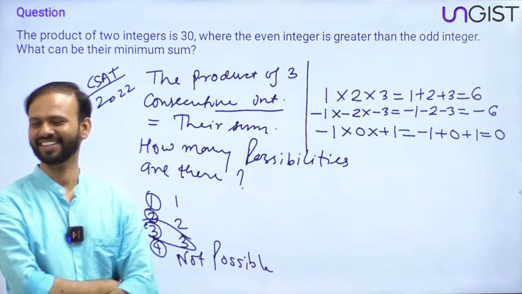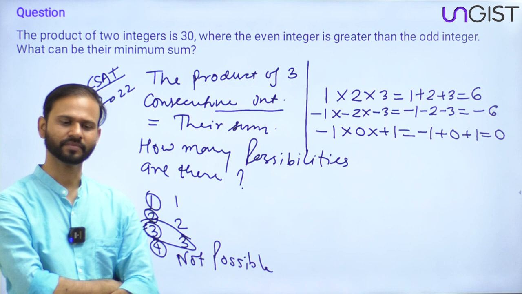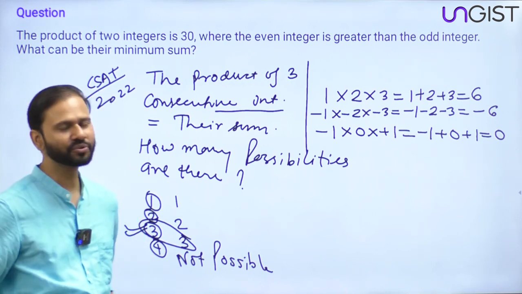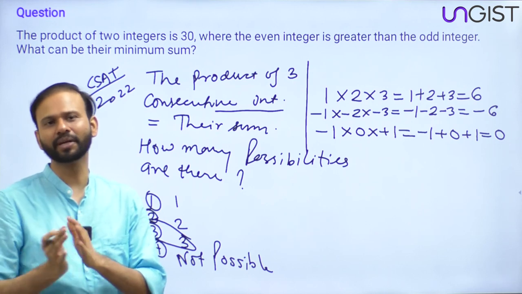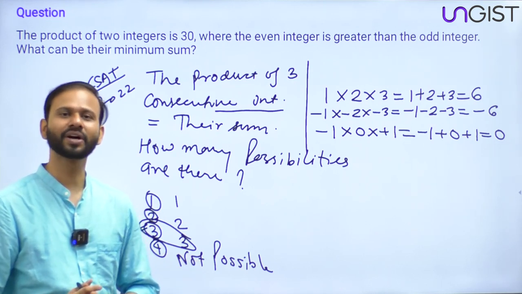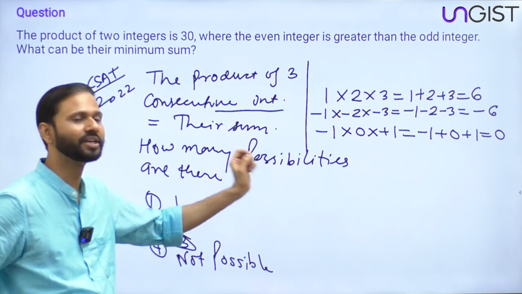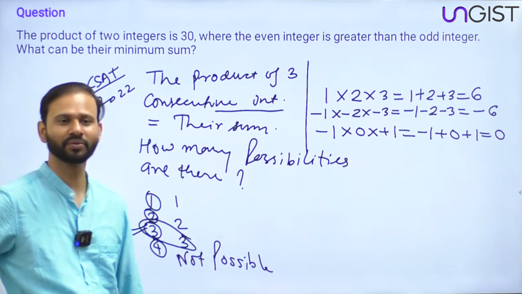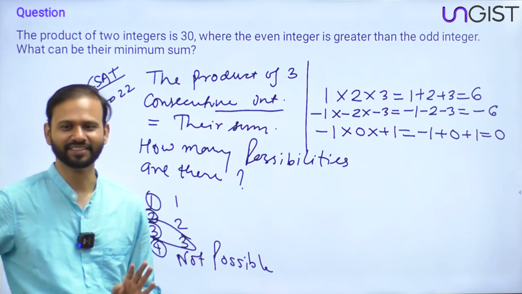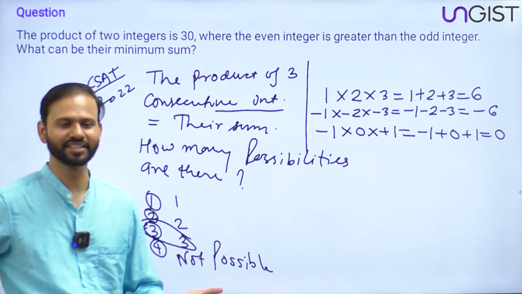All right, guys, it is clear now. Shall we move? Everybody, fine. So you have to think about all the possibilities, all the dimensions of the question, please. You can't afford to miss even a single possibility, otherwise it can make you wait for one more year. Zero is an integer. Yes, zero is an integer.